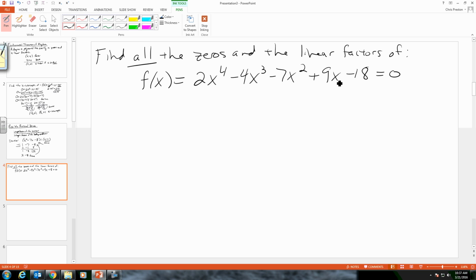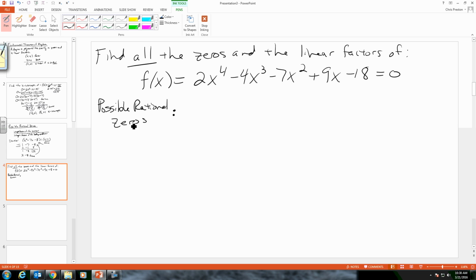Well, 1, 2, 3, 4, 5 terms. How do I work with that? I can't do grouping. I need like 4 terms. Or I could do it with 6, like groups of 3 or groups of 2. But there's nothing I can really do here. There's no GCFs. Not everybody has an X. Not really seeing anything I can do here. So what are we going to do? Well, we're going to come up with a list of things that might be answers. Right now, there's an infinite number of possible zeros here. And we're going to try to reduce that infinite possibilities into some manageable list.